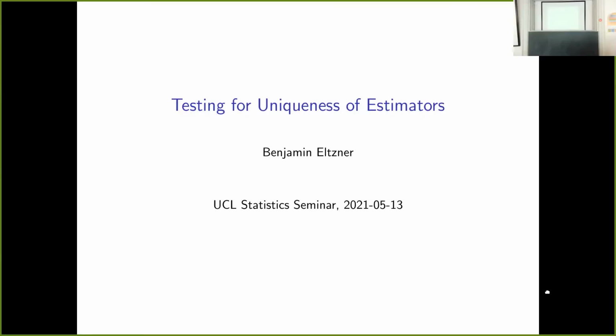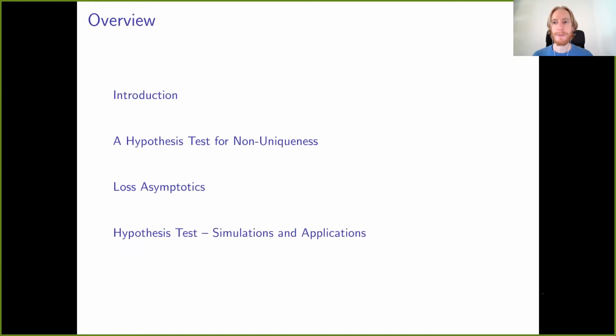I'm going to speak about testing for uniqueness of estimators. I will give a short introduction into the setting we will be using, and also some motivation why we are going to use this type of setting. Then I give an overview of the hypothesis test we would like to define, what it's supposed to do and what the basic ideas are.